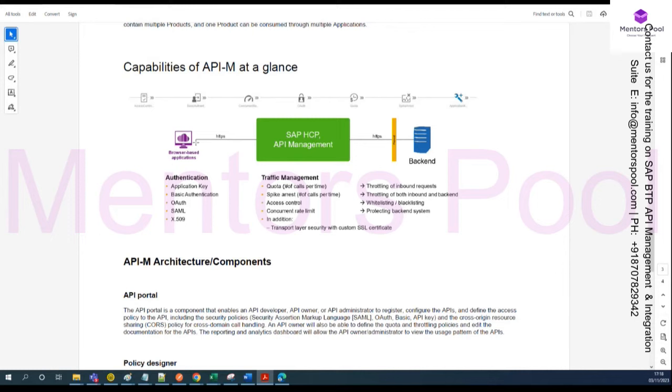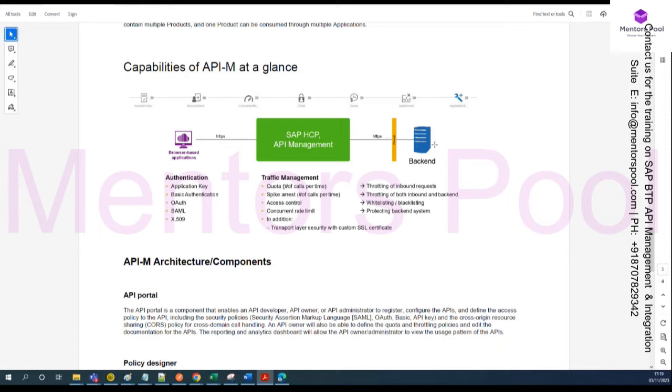But this application cannot penetrate your firewall and call this backend service, because your firewall is protecting all the calls which are coming in and will not allow them. Your security team just says no means no, will not allow any calls going beyond our firewall and penetrating to this API.